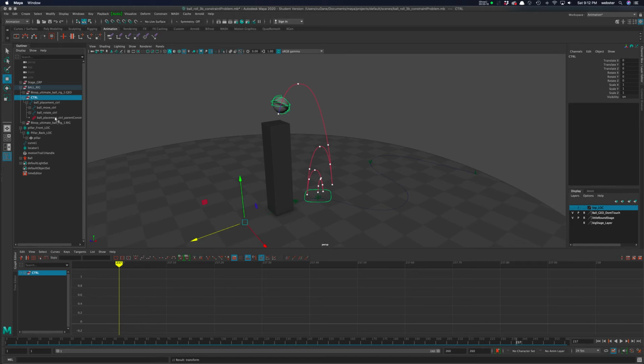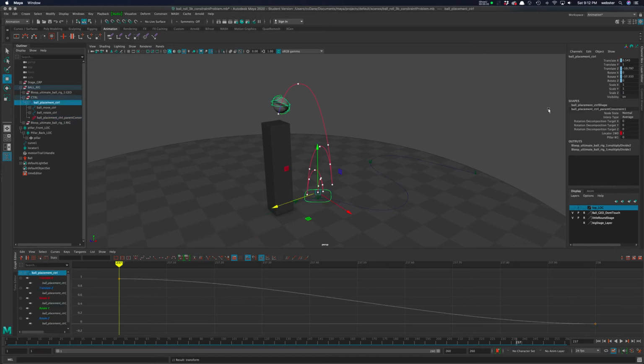So really what we're gonna do is, for the placement controller, we're gonna animate it so that it goes from 1 to 0, and then this new constraint that I'm gonna put on the control group is gonna go from 0 to 1. So we'll just toggle 1 from on to off, and at the same time, we'll do a separate one that goes from off to on. I hope that makes sense. So again, if you haven't done the other tutorial, this is exactly where I would pick it up.